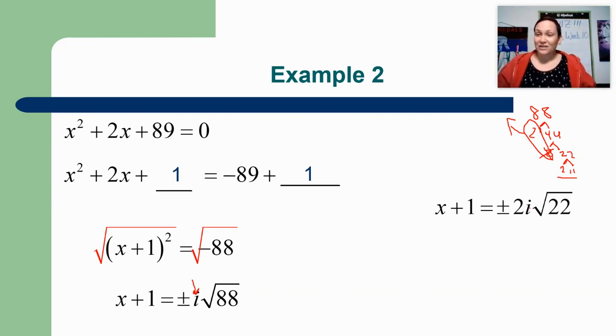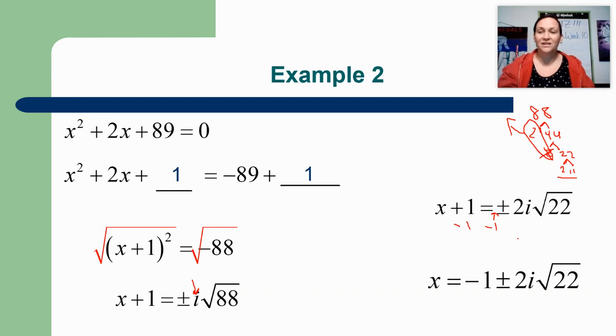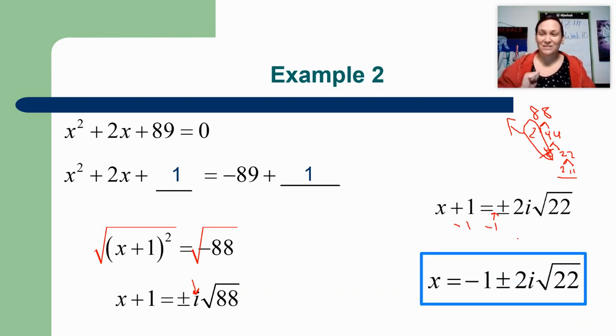Now, just like on our last problem, since there's an i and there's also a radical in this answer, I'm going to move my 1 over, and then I'm going to be done. So I'm going to minus 1, and I'm not going to combine the 1 with the 2 or anything like that. Those can't do it. So I'm just going to stick it right here in front of the plus or minus sign, and I'm going to call it a day. That's my answer. And it's not a pretty answer, but it is the correct answer.